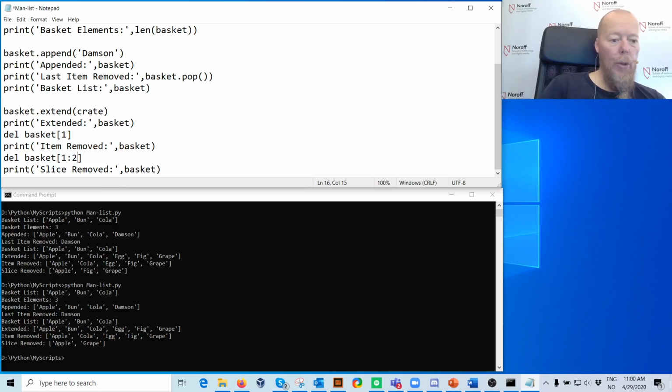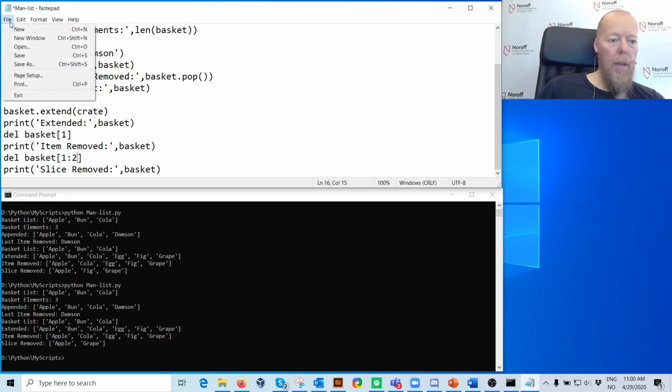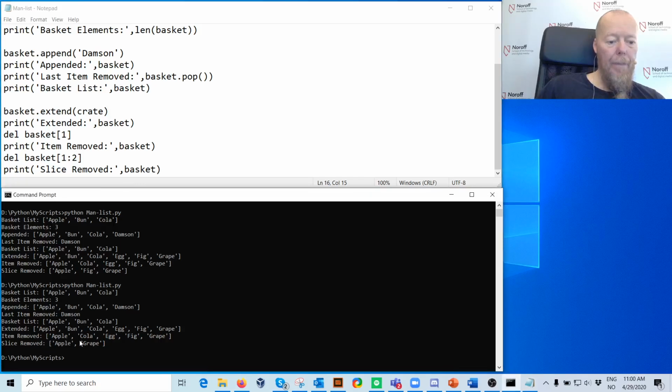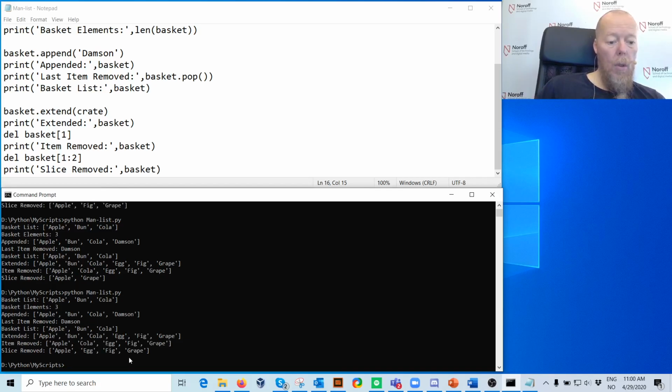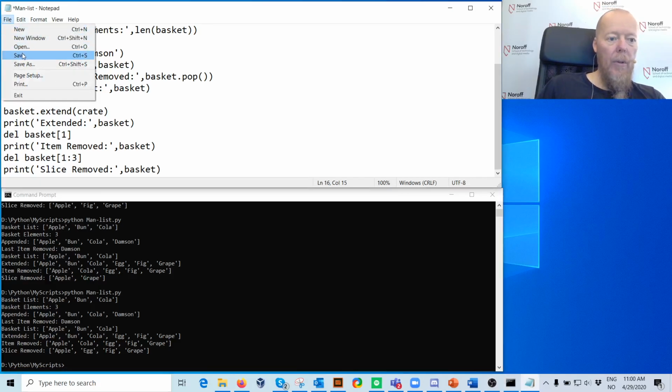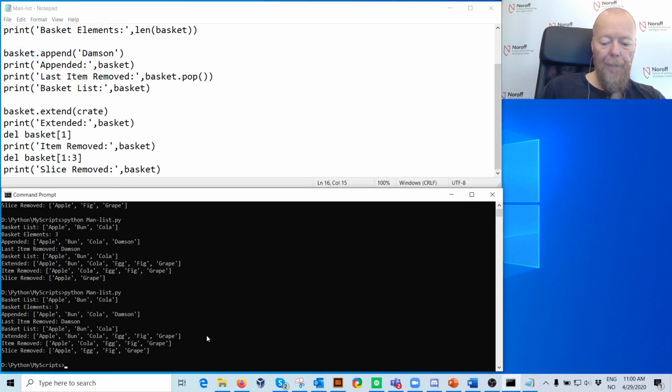So what if we go 2 on this one? That should mean that apple, cola, egg, grape. So 0, 1, 2. That should mean that only cola is removed. And that is correct. So only cola is removed. I'm going to change that back to the original, which it says in the book.